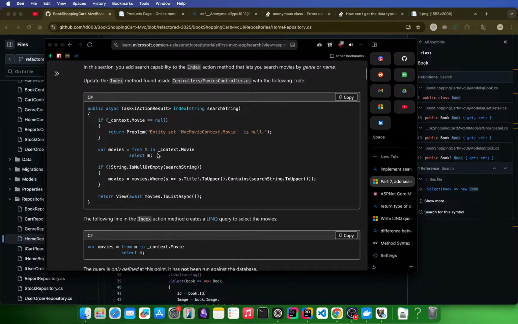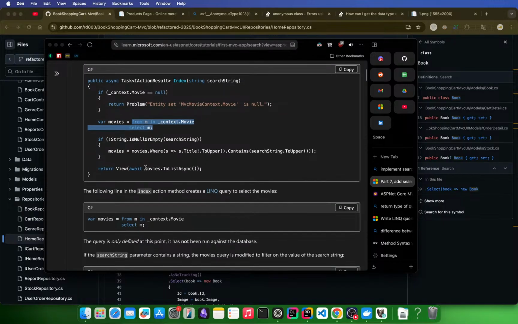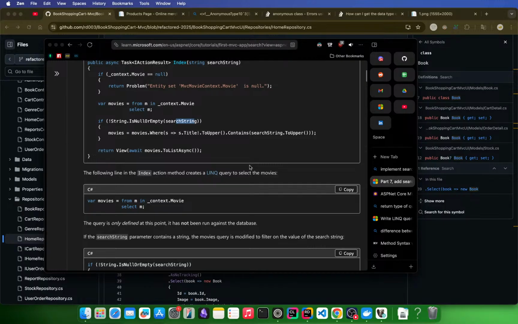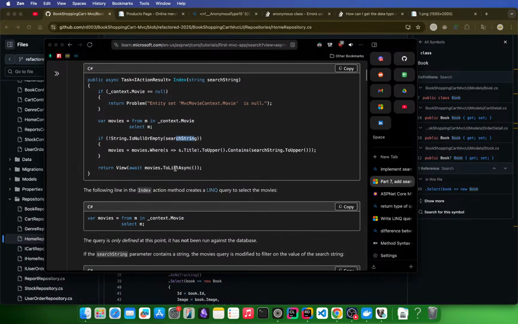If it's not null, then we select movie from that movie, and then if the string is not empty or null, then we will look for, just like, put to upper. That's not title.